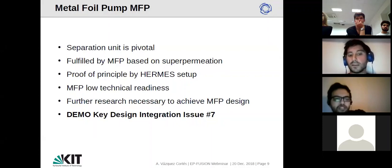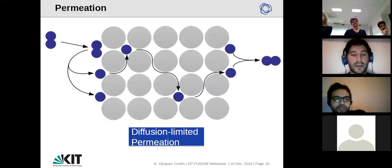These key DIIs are what they call the hateful eight, in a sign of how important they are and what a pain in the butt they are. All right. Now, I will go on to superpermeation, but first I will give you some insight into regular permeation. Permeation of hydrogen in metals entails the transition from molecular hydrogen to atomic hydrogen and vice versa, because hydrogen can only permeate as an atom in metal lattices. This means that there are dissociation and recombination processes at the surfaces. This usual regime is what they call diffusion limited permeation.